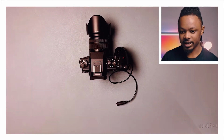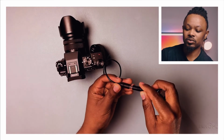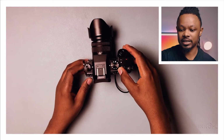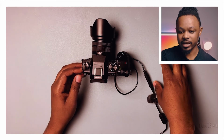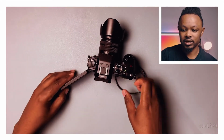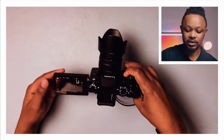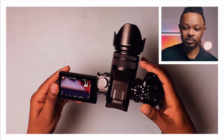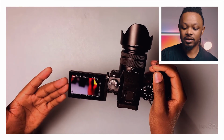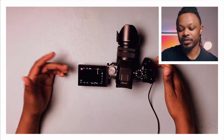I've got my power adapter connected to power. All I have to do is connect this dummy battery to the power adapter, and once it's done, all I have to do is turn on the camera, and as you can see, the camera is on. I'm just going to flip the screen for you guys to see. I can film a little something for you to see. There's no battery icon or anything because the camera is not using a battery, it's using AC power.